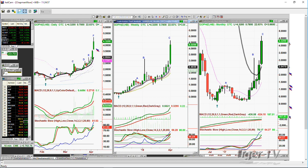Right. So the only thing I would have said to you is I would have tried to keep some core position if you got in much lower down, because there's a chance that this, because it's a story stock, could in fact pull back a little bit, hold the 350s, and then suddenly zoom up to another new high because of the way it's had consistently green candles. With a biotech, it's almost as if every 3 months the company is giving their employees options, so you get a big spike, and then there's nothing there, so it comes all the way back, and you see a U-shaped pattern. This is a rising pattern.